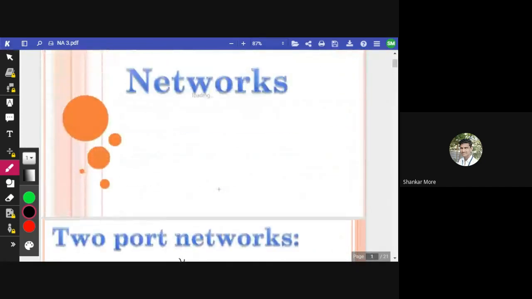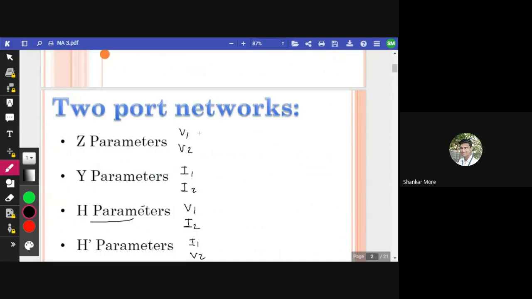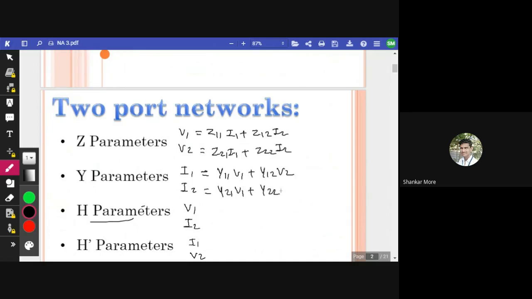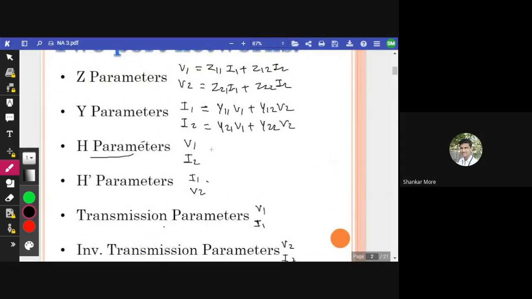Okay, now z parameters को हम कैसे लिखते हैं, z parameters को हम लिखते हैं v1 is equals to z11 i1 plus z12 i2, v2 को हम लिखते हैं z21 i1 plus z22 i2, i1 को हम लिखते हैं y पैरामीटर्स में, हाउ डू वी राइट इट, y11 v1 plus y12 v2 is equals to y21 v1 plus y22 v2, इज इट। h पैरामीटर्स को हम कैसे लिखते हैं, अभी यहाँ पे हमें क्या लेना है, i1 और v2 लेना है, राइट? सो h11 i1 plus h12 v2 is equals to h21 i1 plus h22 v2। आई होप आई एम करेक्ट, राइट?